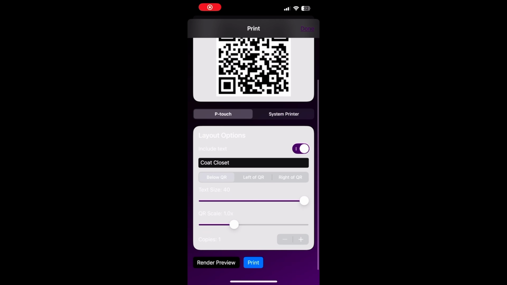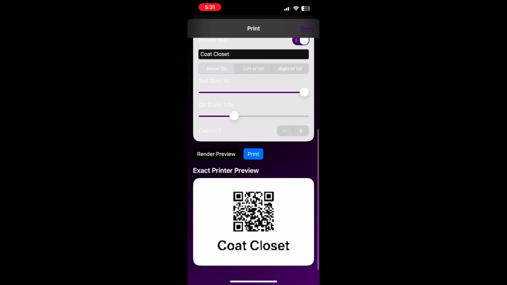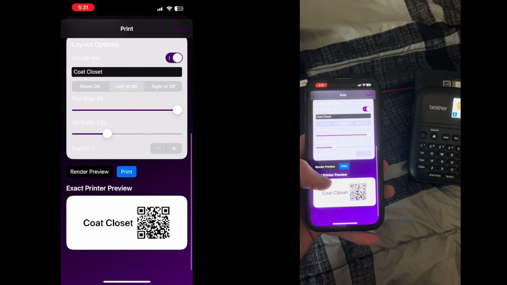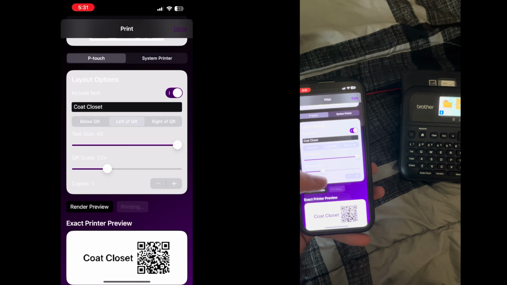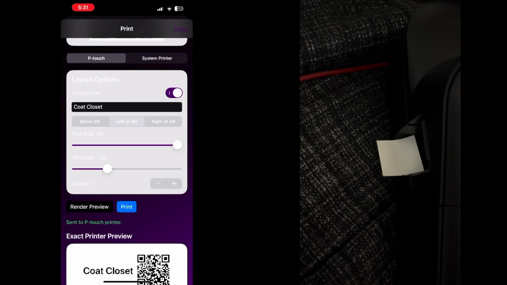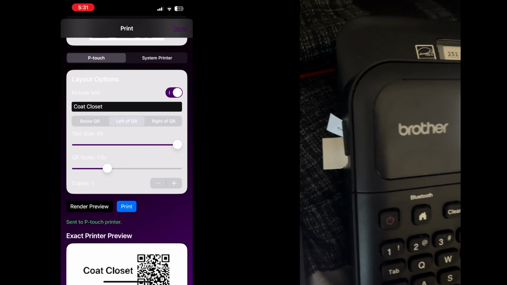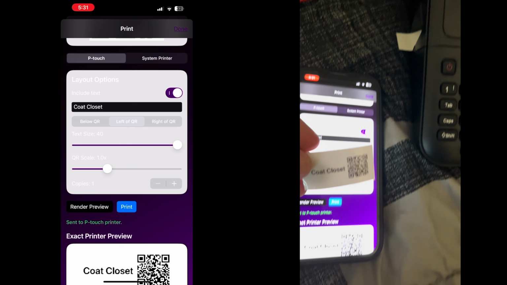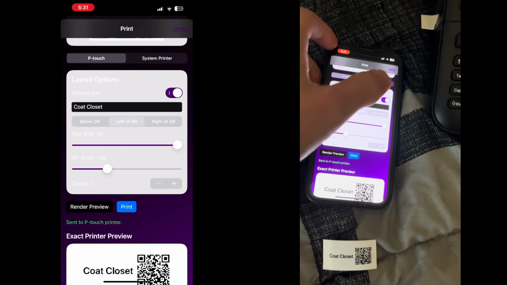To be able to make QR codes in real life, you're able to print them. So here you can see you can render a label to see exactly what it's going to look like before you print it. And then once you hit print, it talks to a Python REST API that then talks over USB to this label maker and is able to print the label.